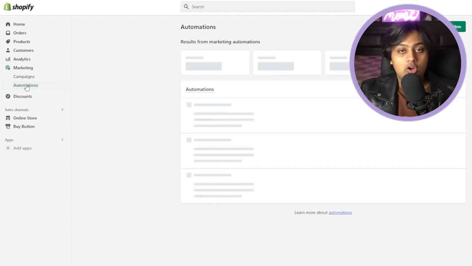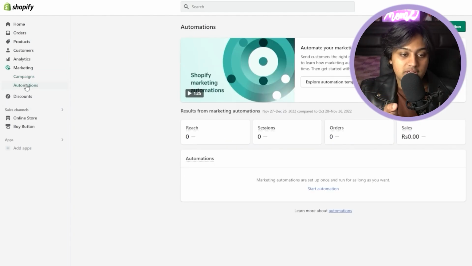Then of course you can automate some procedures in this particular section. For example, whenever a client comes back to your store, you can set up something for them. We'll go into more detail on this later in the video, but really you can automate everything about your store, and it's going to save you a ton of time. Just a few clicks saved here and there can really add up to a big time saving. So definitely go for this.